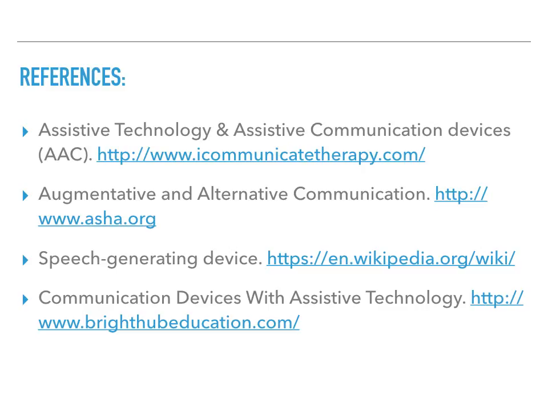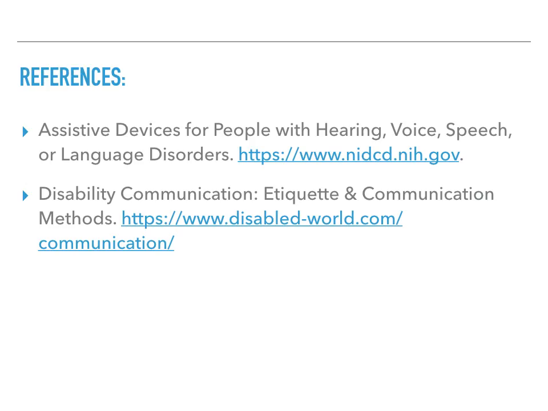These are some references from where I collected some data and did research on my own. You can take a look at these: Assistive technology and assistive communication devices; augmentative and alternative communication from www.asha.org; speech generating devices; communicating devices with assistive technology; assistive devices for people with hearing, voice, and speech or language disorders; disability communication etiquette and communication methods.